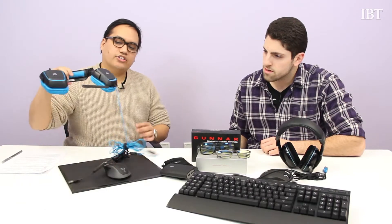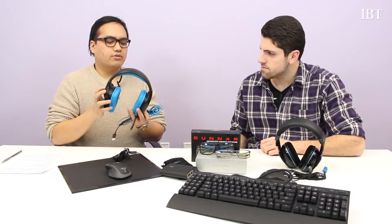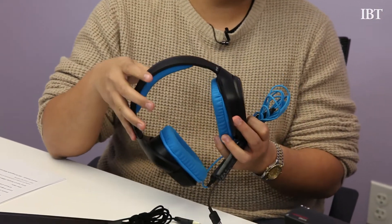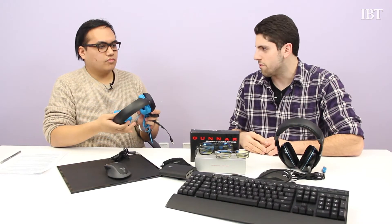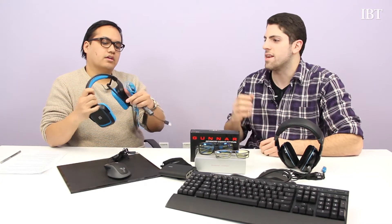So why don't we start on your end with these nice black and blue headphones from Logitech? These are the Logitech G430s. As you can see, they're very lightweight. They're also very cheap at $80, probably a steal for any gaming headset. They're also surround sound. We should clarify, $80 sounds like a lot if you're getting a regular pair of headphones for an iPhone, but you have to keep in mind that this is going to be for gaming and it's got a pretty decent headset.